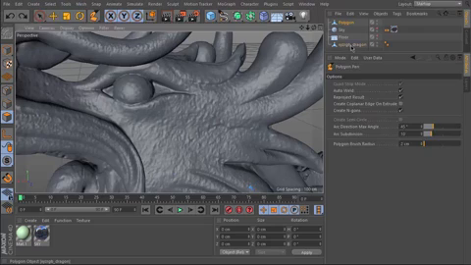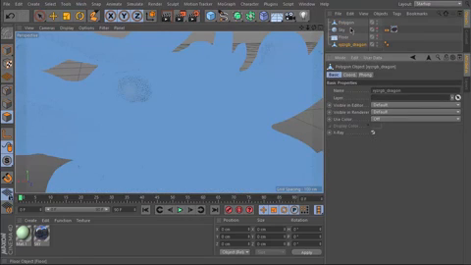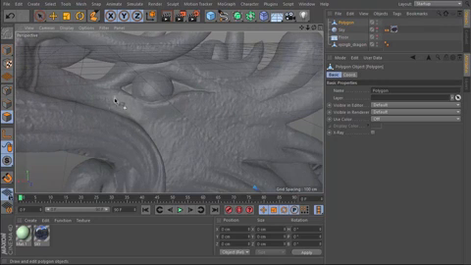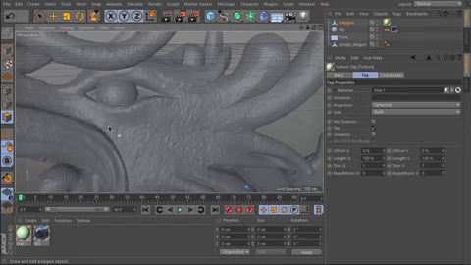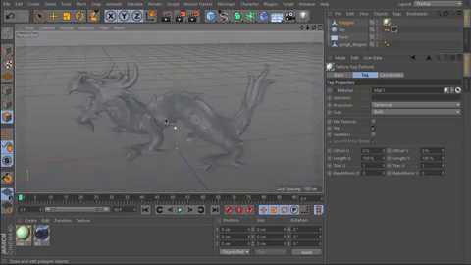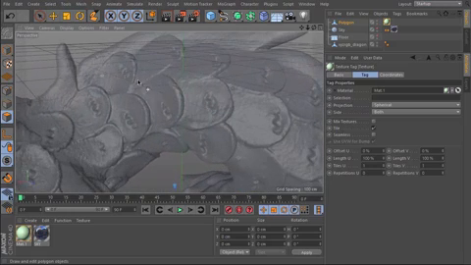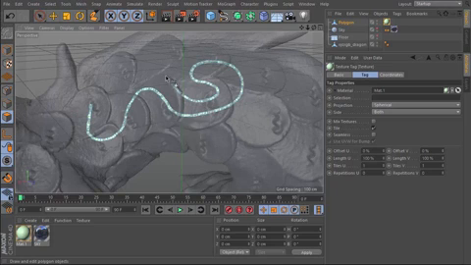Let me just set the dragon to X-ray, so that we can see through the dragon. And maybe I will just take the screen material and put it on our created polygons, just so that we can see them better. So I will take this area here. This is really high resolution, and then I start drawing something like this, just in screen space.